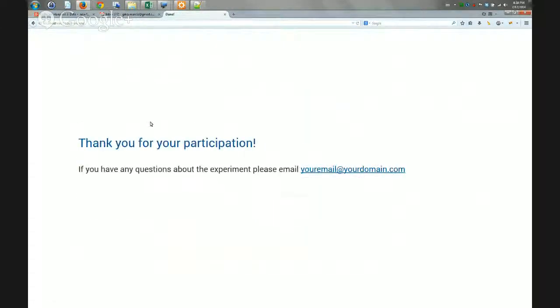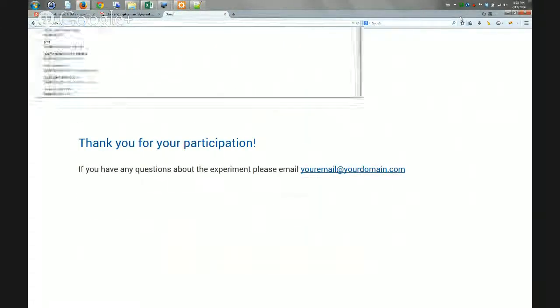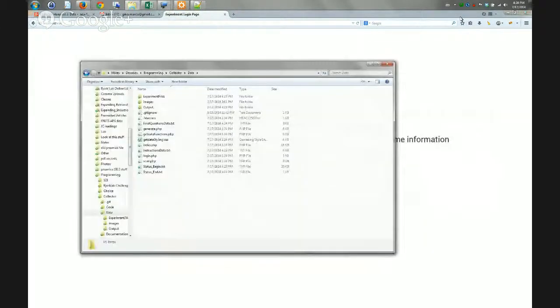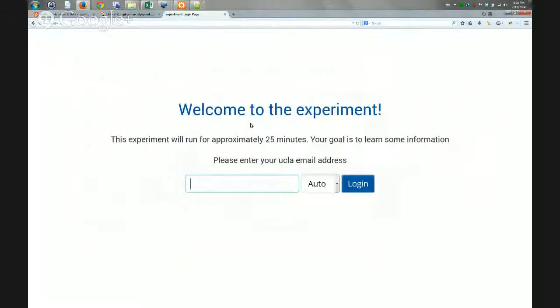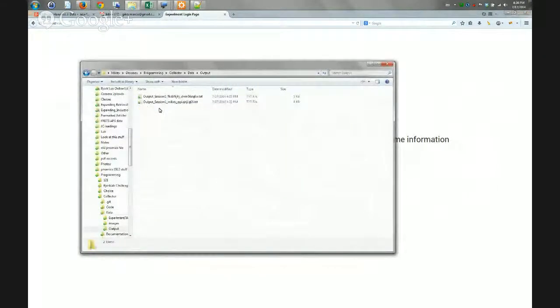So I lied there. Okay, so we should show people what one clean run looks like, right? So if we go to the outputs, we show the raw data and we'll show how to get all your data. Which is the one that we did first? We did this one first.